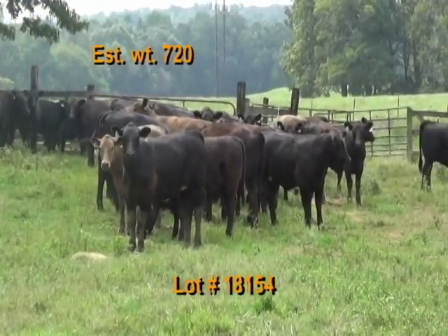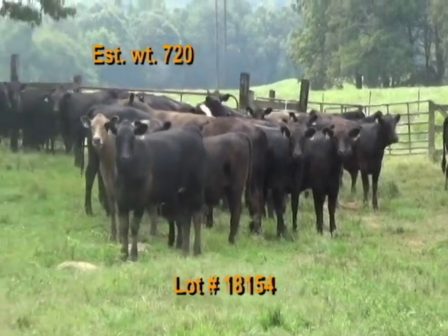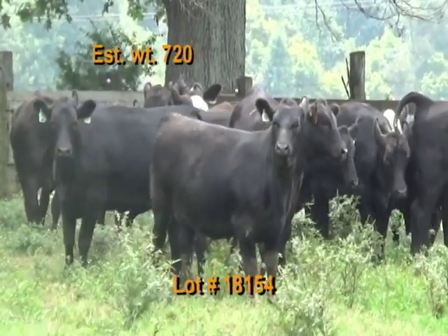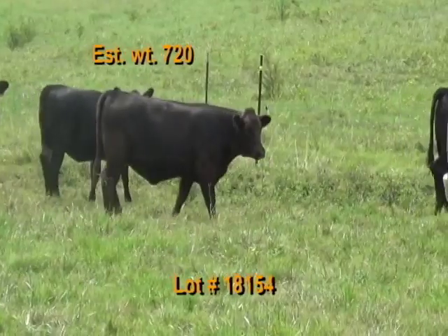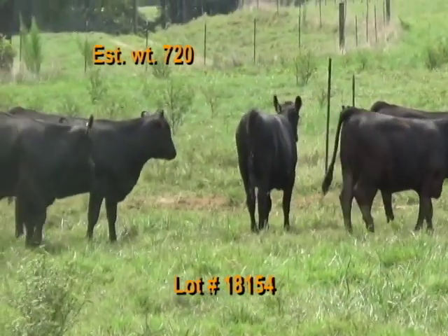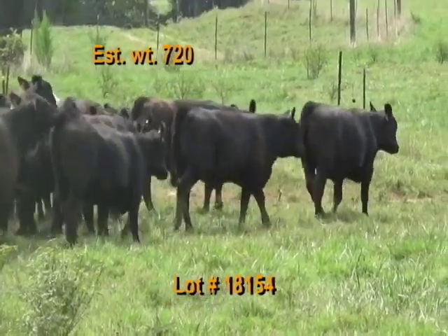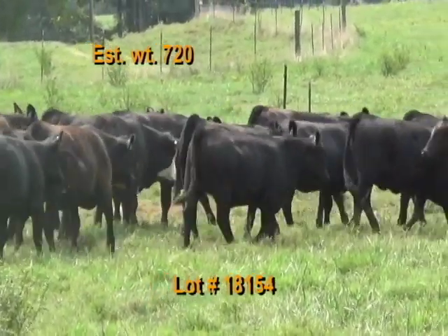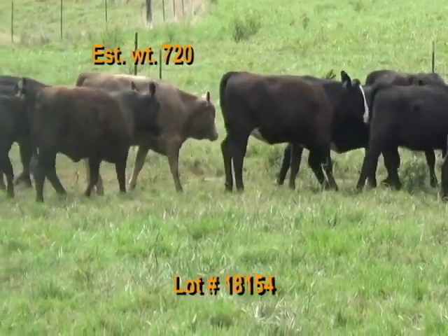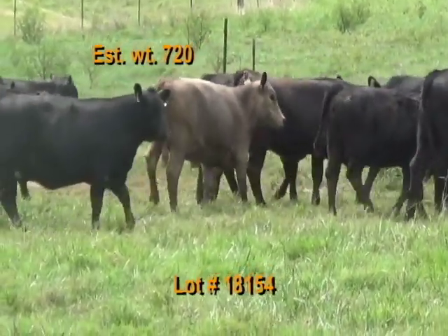Starting on our heifers. Lot 154 is the Gilbert Paysinger cattle, Elkmont, Alabama. This is Beef Alliance — 68 heifers estimated to weigh 720 pounds. Grade 100% number ones — 60 black and black baldies, five red and red baldies, and three Charolais crosses. They're home raised by good Angus bulls, weaned back in July. They're on pasture and hay plus 10 pounds of soy hulls and corn gluten mix and custom mineral with Bovatec. They're on the Boehringer health protocol including the Pyramid with Presponse, Barvac 7 with Somnus, and Chaudelieu lace. These cattle were wormed and deloused with Epronex, no implants on these heifers. They'll be pinned the morning of the weigh-up. Buyer's truck will travel to the farm, cattle will be goosenecked to the buyer's truck and weighed on the truck with a one percent shrink. Take a 48 to 50,000 pound load off the heavy end.